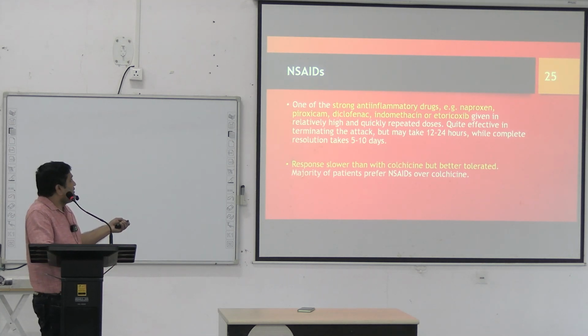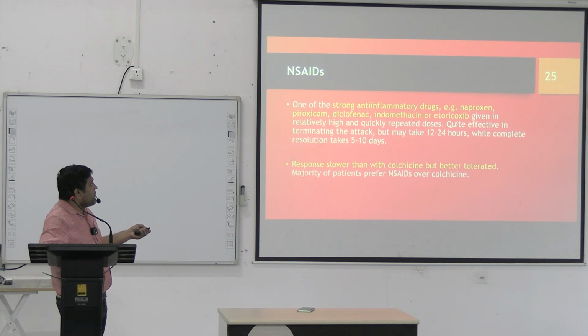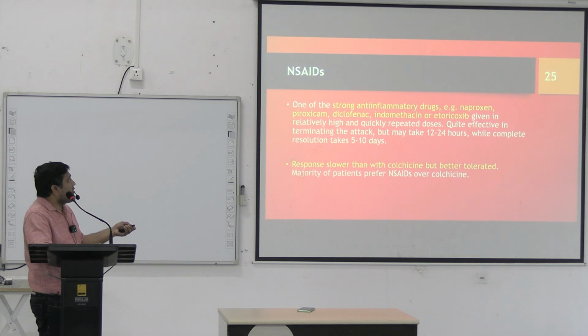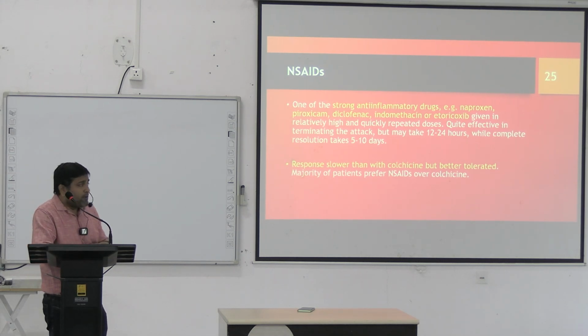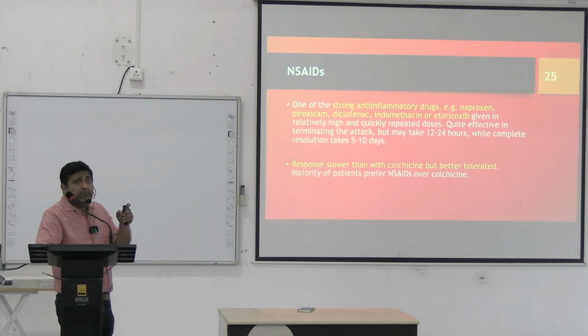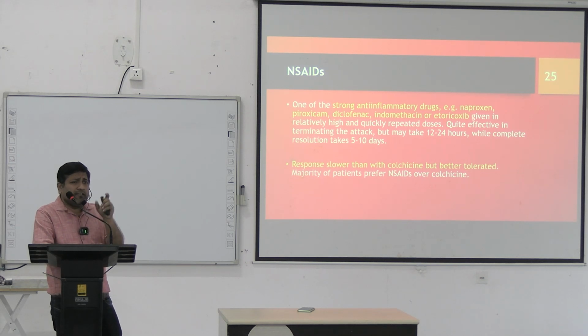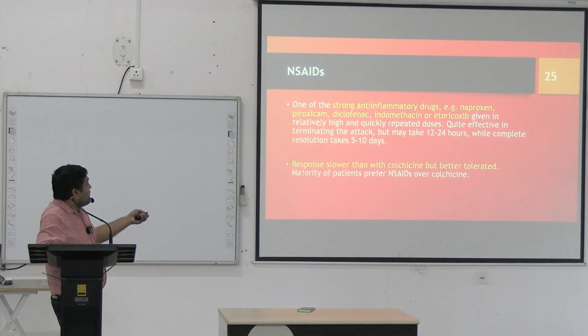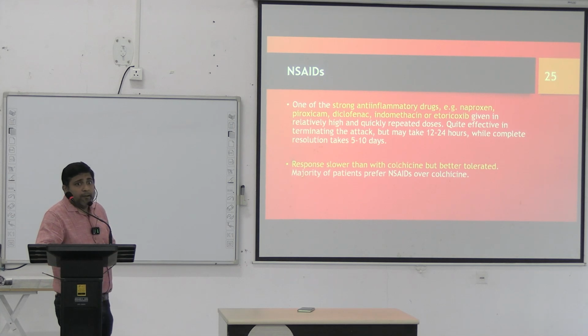NSAIDs, the drug of choice here, one of the strong anti-inflammatory drugs. For example, naproxen, piroxicam, diclofenac, indomethacin or etanercept. Of them, naproxen and piroxicam are more preferred because of an added advantage: they decrease the chemotaxis of the granulocytes. Extra advantage. They are given in relatively high and quickly repeated doses, quite effective in terminating the attack, but may take 12 to 24 hours time, and complete resolution occurs in 5 to 10 days.